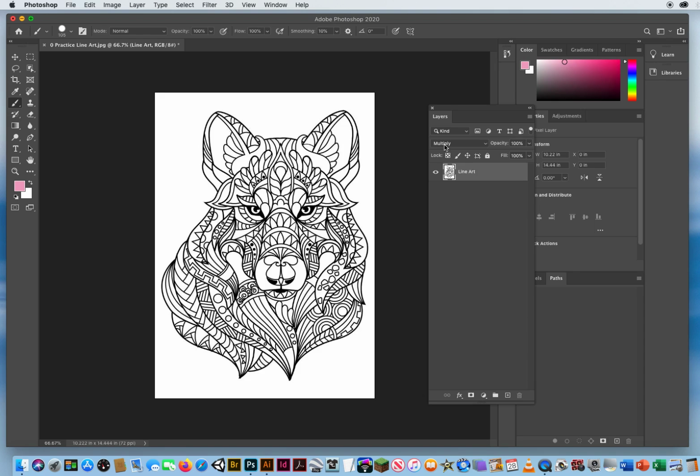Okay, so once I have set it to multiply to blend in with my colors, I'm going to click the white lock. Now this layer is protected. I can't do anything with it, and that's good. Okay, remember, your line art always stays at the top. So when I come down and click this little plus to add a new color, I tuck my colors under my line art.